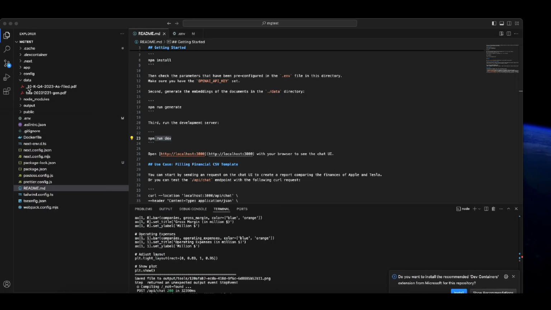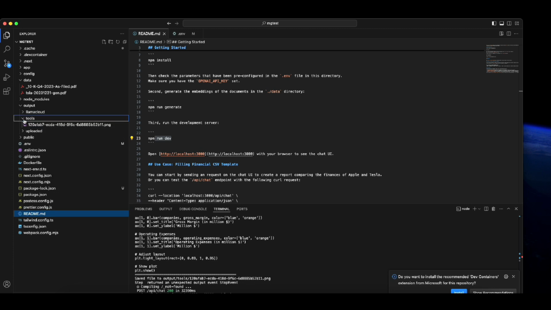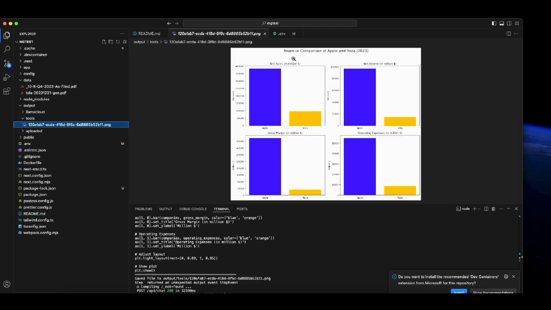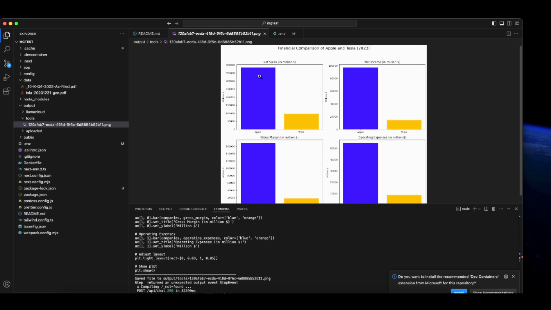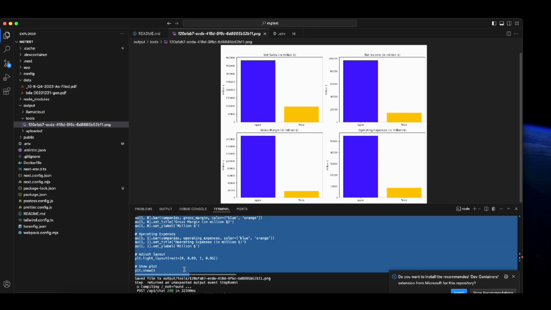So when that image is generated, it goes in your local directory where you have run this application. On the data side, you will see there's something called output, and there should be, let me check, yes, tools, because I'm using the code interpreter tool under tools. You see that there's an image that just got generated, and I think this is the image. There you go. So financial comparison of Apple and Tesla. Beautiful. Again, it was running Python code on the backend, and here it is. And that Python code was not running on my machine. It was running on the E2B open source server, which again, I created a dedicated video about, on how you can have a code-based agent without running code on your machine.